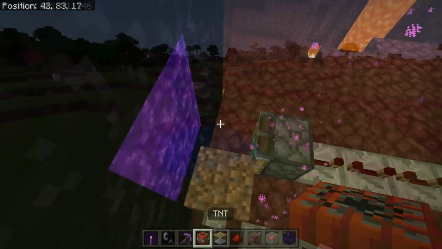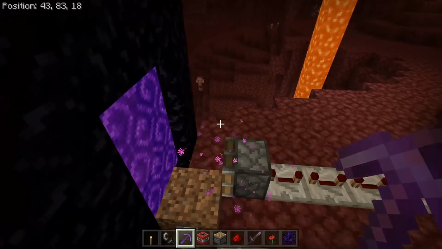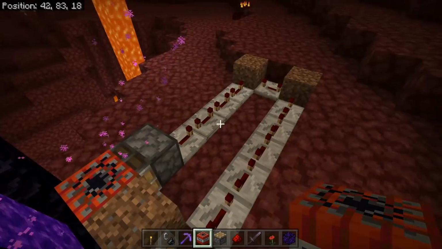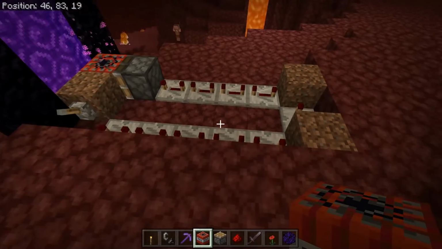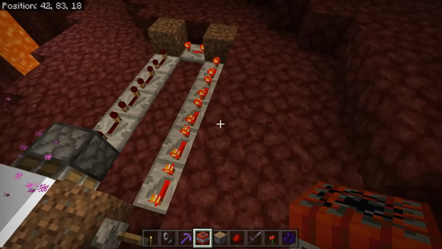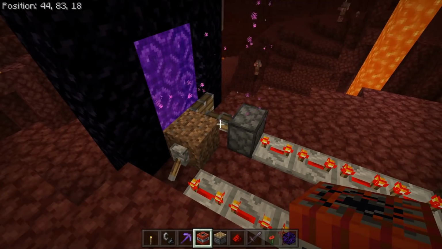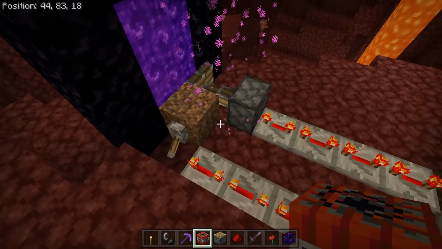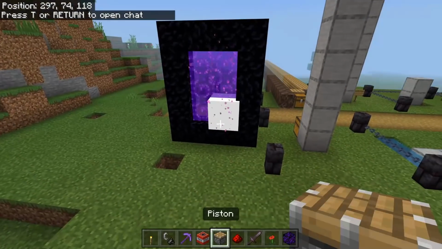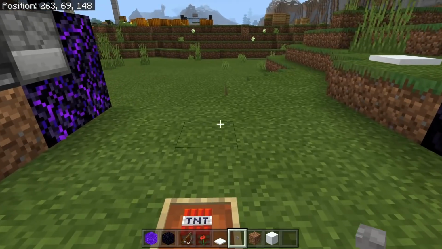If you did want to know how to get this block, basically, yeah, you would want to set up something like this in the nether. As you can see, a few repeaters, a lever, a piece of TNT, and basically the timing it takes the TNT to blow up, it gets pushed through to the overworld before it can blow up, and it will make this block. So yeah, again, I'm going to put the link to the full tutorial in the description below.